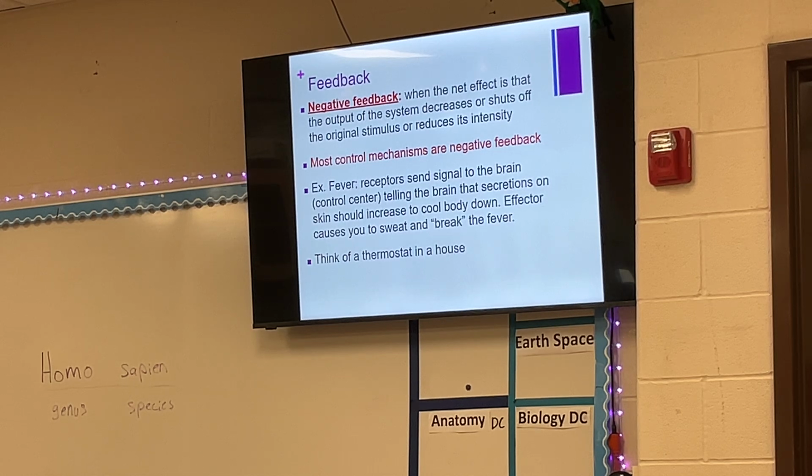But then something else happens. It got too cold, so the body detects it. So it's going to initiate a different cycle to get it back where it needs to be. But once we're back where we need to be, it's going to shut it off and turn it off again. And that's going to be that negative impact, saying, okay, we're okay now, so we're going to have this negative impact to shut it off again. Does that make sense? It's a negative feedback because it's shutting off once the goal has been reached.